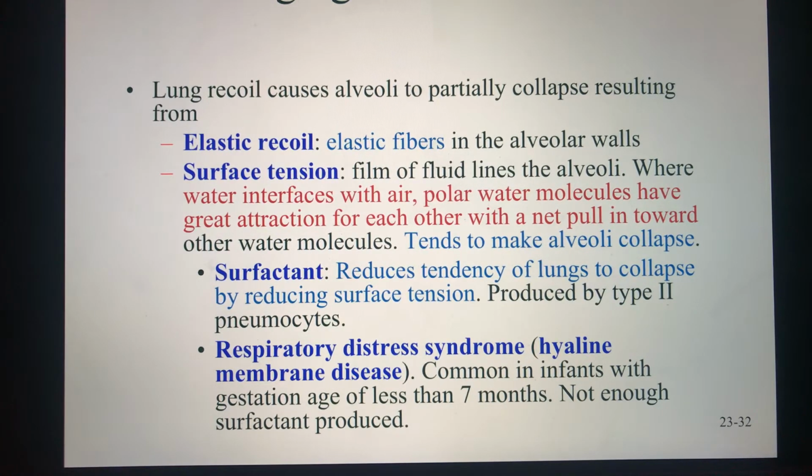In the old days, the only thing we could do was give them pressurized oxygen so that we could inflate their alveolar cells through pressure. The problem with that is we give them 100% oxygen, pressurized, and eventually it can cause a little bit of gas emboli to occur in the eye. And some of these preemies would go blind as a result. So we can't just keep doing that.